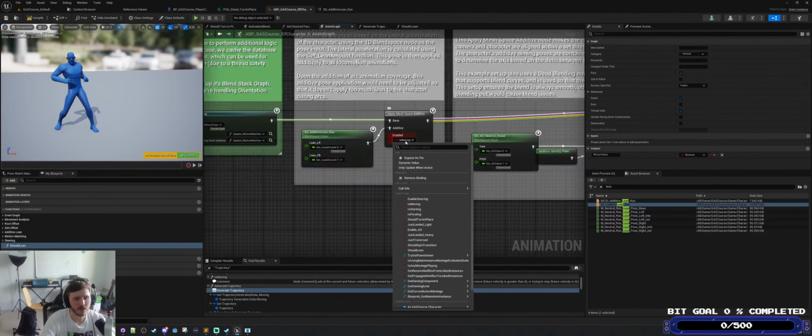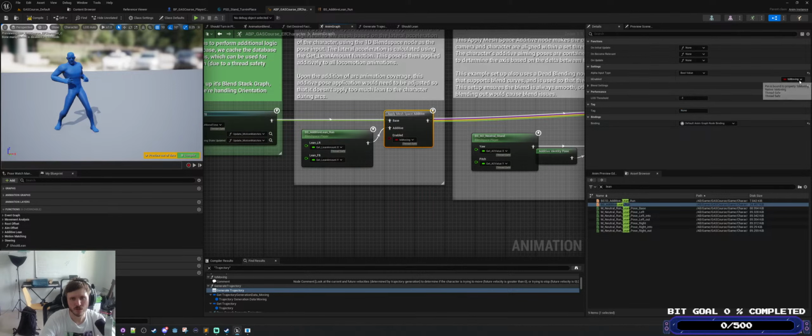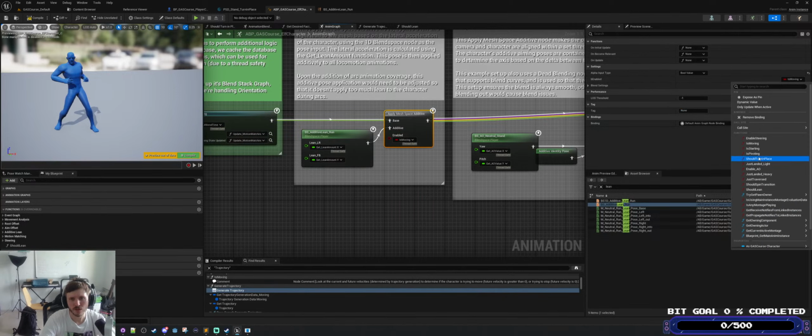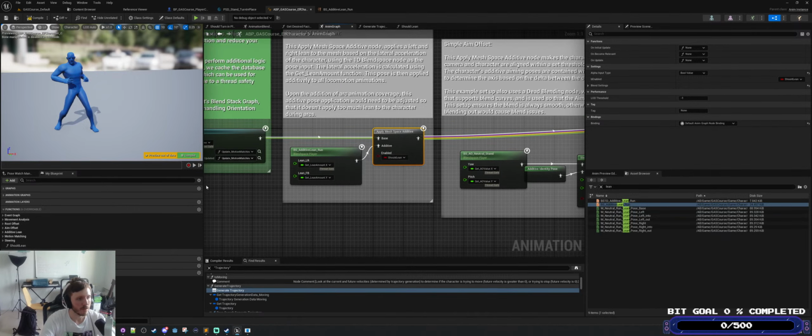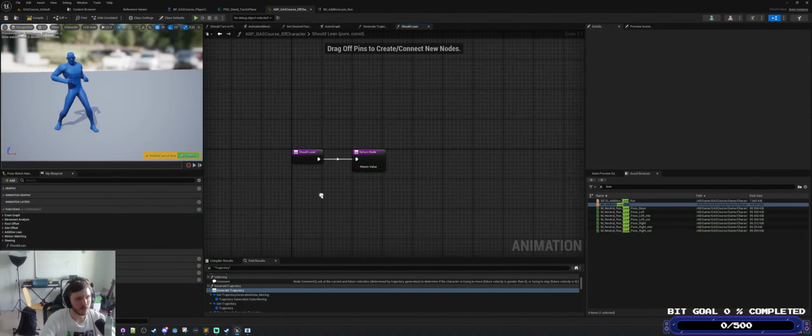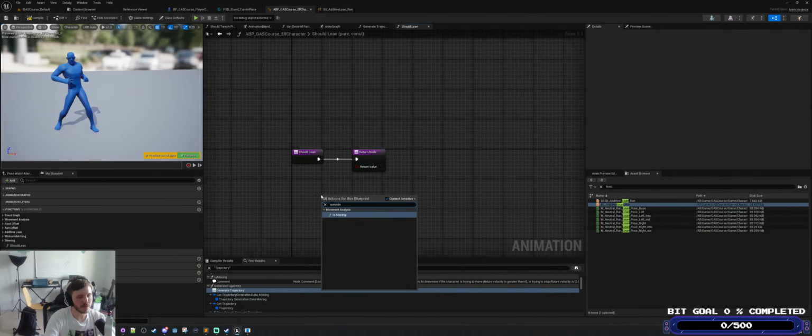Now it should be compatible here. Should lean. And should lean should be true. So is moving.